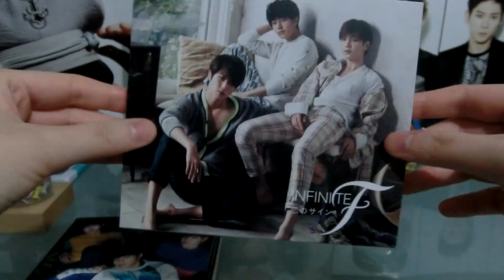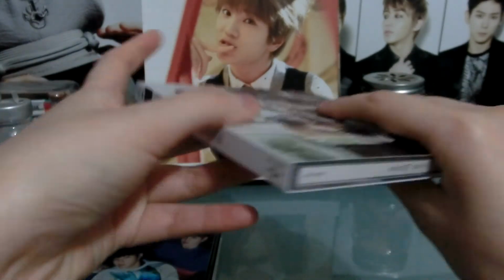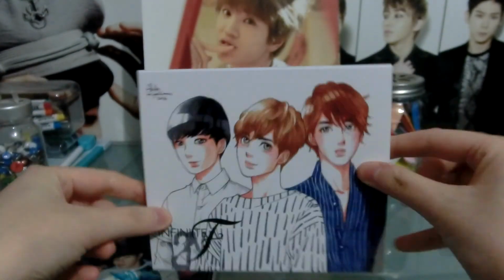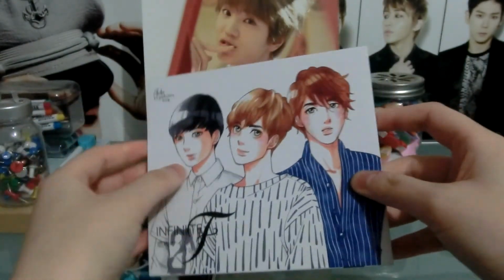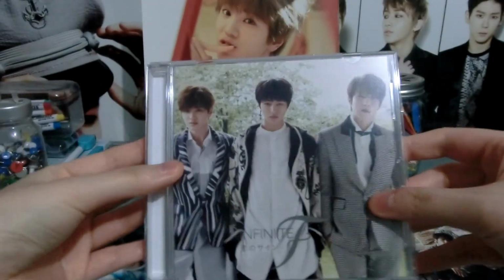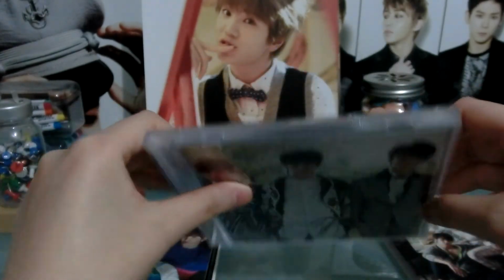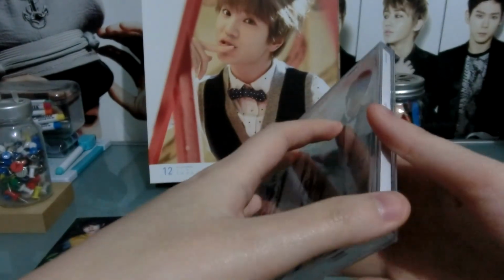It looks so cute. This album makes me so happy. I just need to hear the beginning of Koi no Sign and I'm... yeah. It's just adorable. So if you flip it over, it's so cute. Look at the artwork design. It's so adorable. Anyway, I love them so much. They're so beautiful.